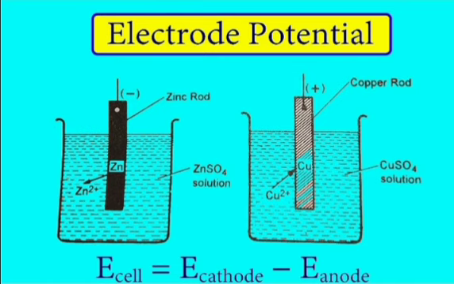So there are few ions in the solution. And since the number of ions that left the metal is not much, it means not much electrons are deposited on the copper. So you'll be having fewer electrons, less negative charge on the metal, and few positive ions in the solution. So if we compare those two, magnesium and copper, we say that generally, if you want to know the ease with which these two metals dissolve into ions, then we have to compare the two positions of equilibrium when they attain their equilibrium. We have to compare those two positions. So this comparison of the two positions is what electrode potential is all about.